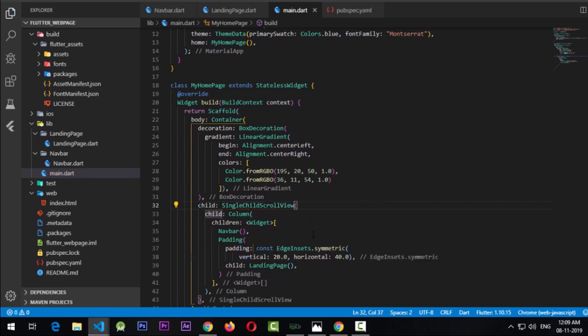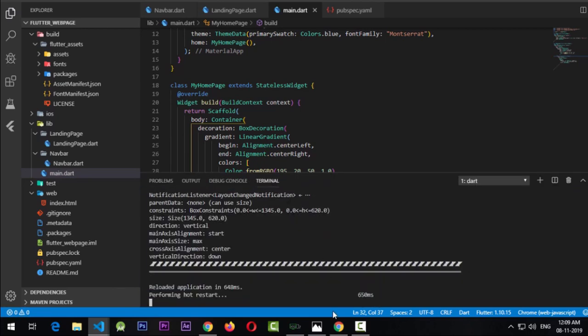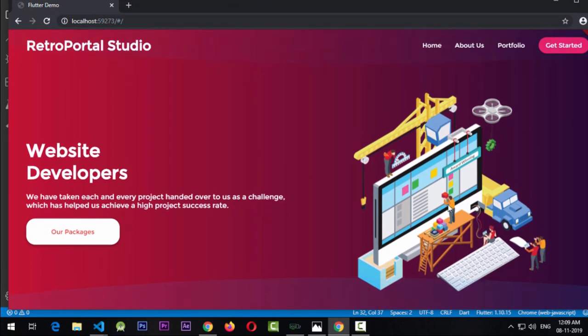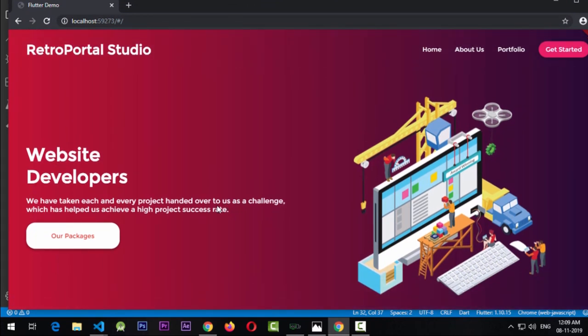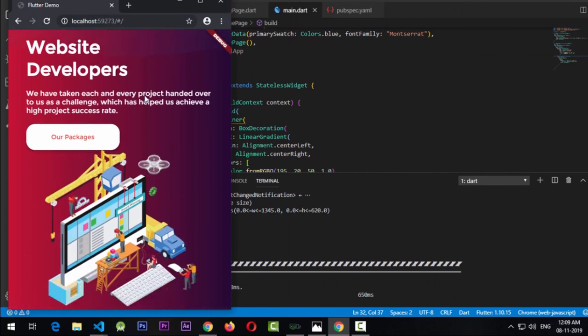And for the child I'm going to add this column. I'll just refresh that and see what happens, and yeah, we're having this nice looking page. We have a few texts here with the heading, a text and a button, and we have a nice nav bar and the image.